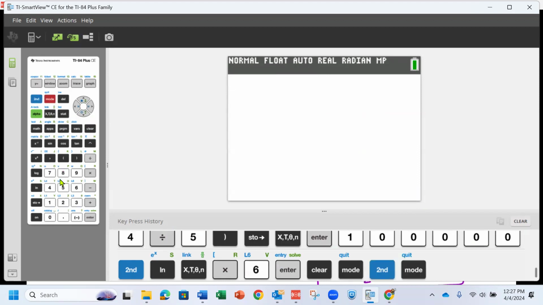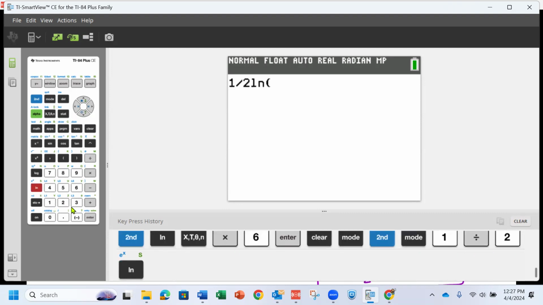So now you're going to take the k value, which is that 1/2. So I'll take 1 divided by 2, multiply it by the natural log. The natural log is located right next to 4. And there's your natural log of 2. There's this button right next to number 1, which is called STO. This is your store button. So we're going to store that particular k value. You can store it in for any letter of the alphabet that you want. If you hit alpha, you'll see on your calculator keypad you have the whole alphabet. The quickest letter to store it in is x. I'm just going to hit x and then enter.